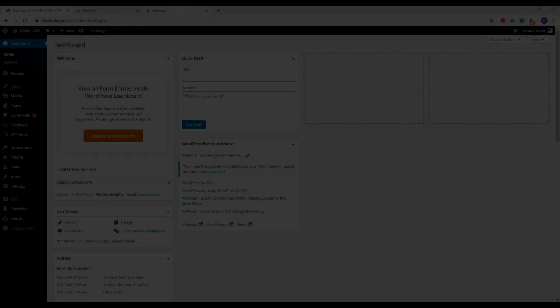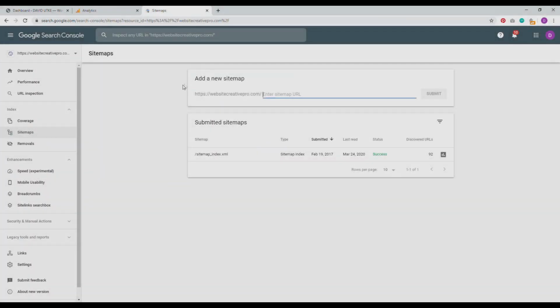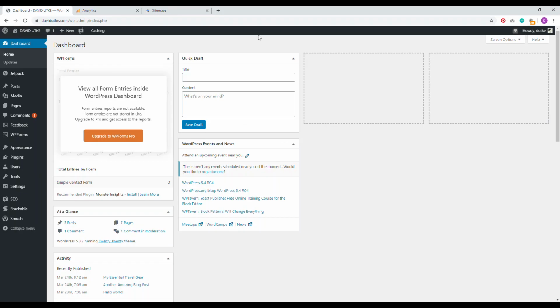And one last little thing to pay attention to is to make sure that you submit a sitemap once you're logged into Search Console. Once you're logged in and your site is verified, you can head over to Sitemaps, and here you can enter the URL of your sitemap. A sitemap is basically a map of all the content on the website, and it helps your content get indexed more quickly and helps Google understand what your website is about. So it's just a best practice.